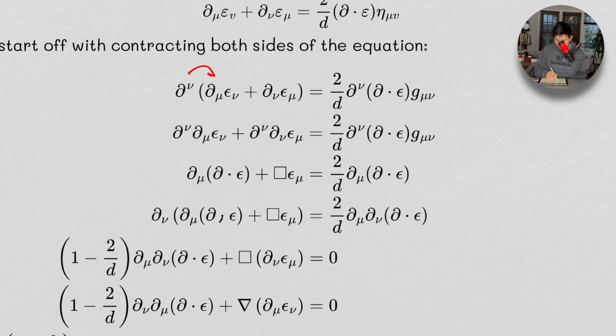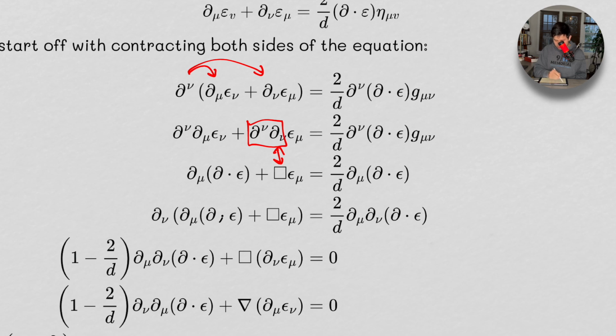And then we distribute, and we get this on this side, nothing changes. And then here, this is called the D'Alembert. The D'Alembert is this right here. So these two are the same.